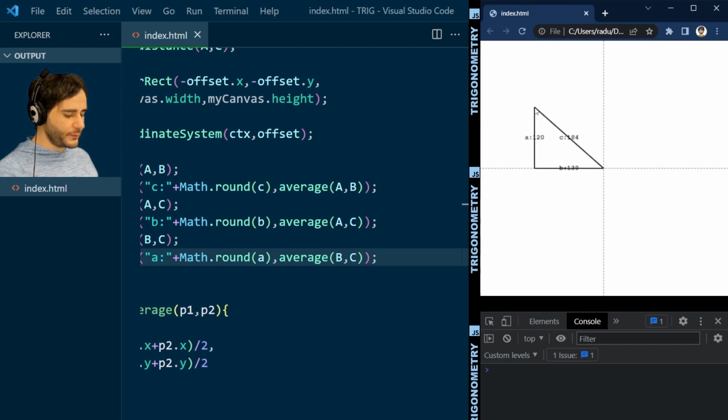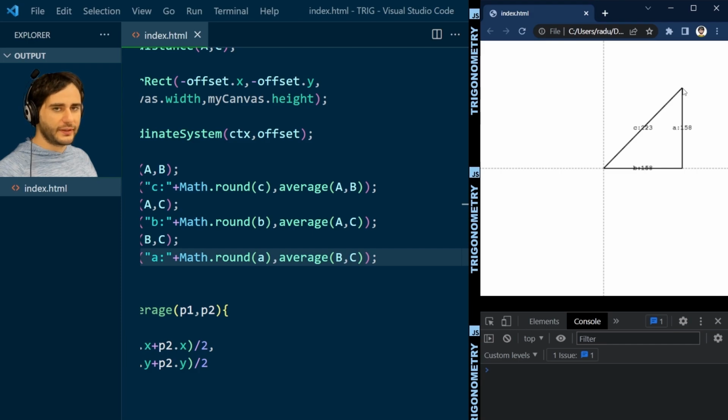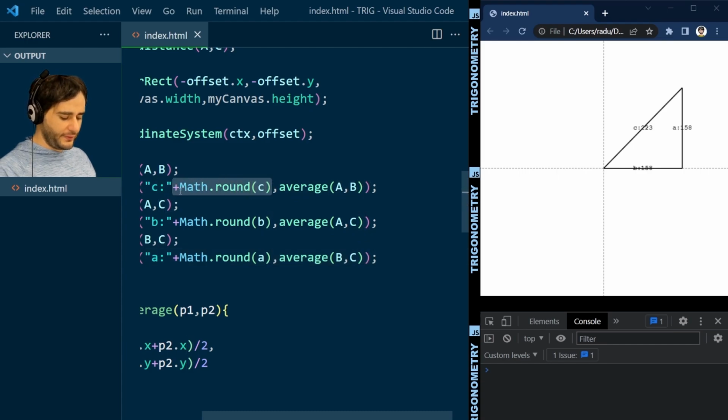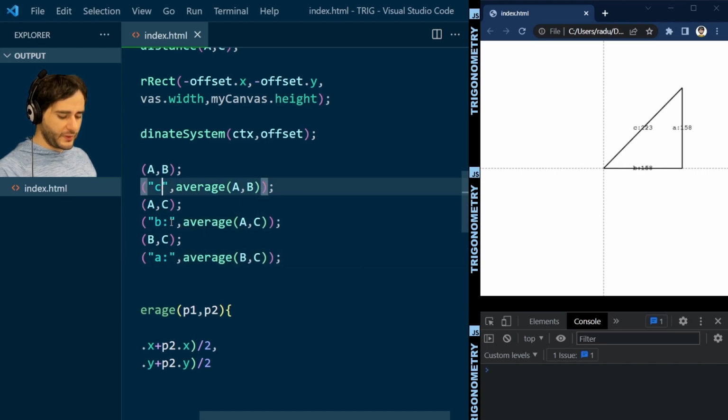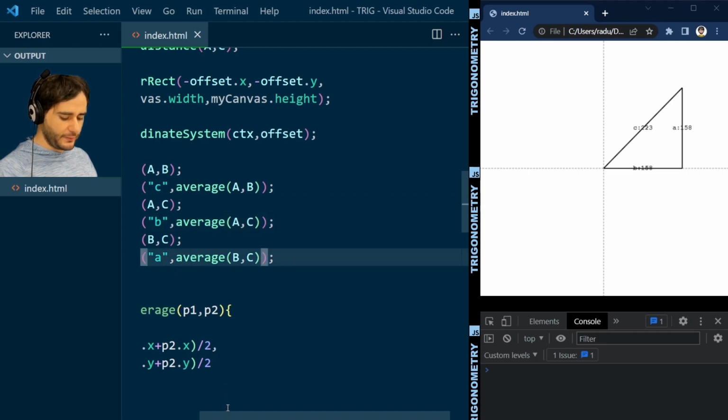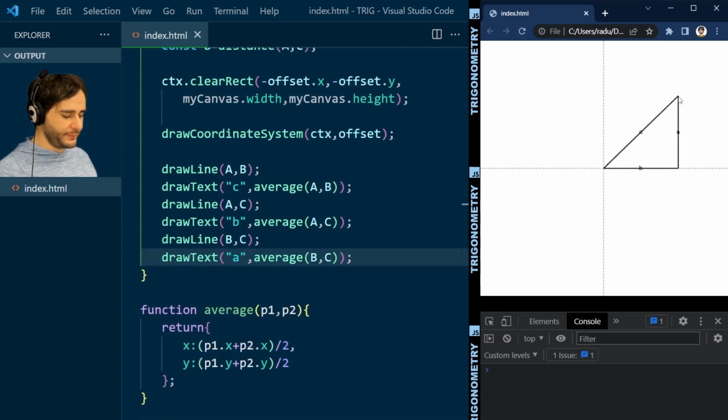And I can see that this works. Like, look at A. It's becoming closer and closer to 0. And it's 0 now. And this printing of these exact values there, I just did it to verify if the code works. But I don't really need it anymore. I'm just going to leave here C, B, A without these values. And I'm going to remove the colon as well. Refresh this. And I'm going to style this a little bit more.